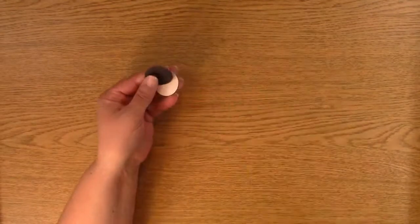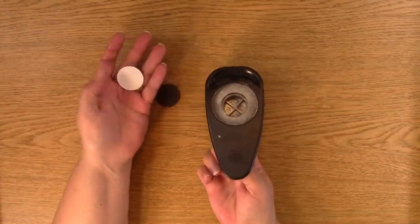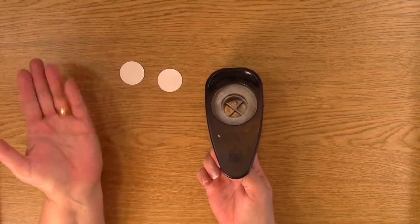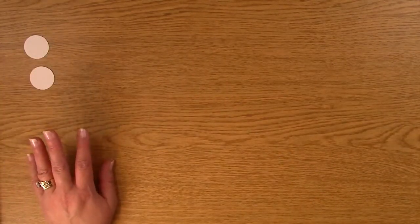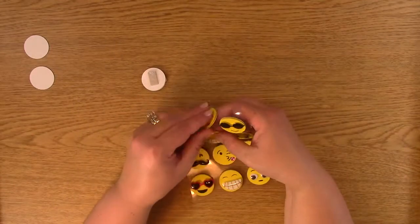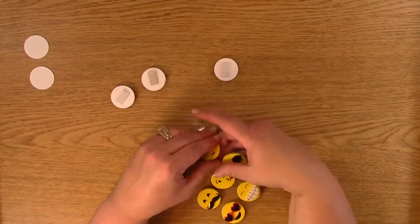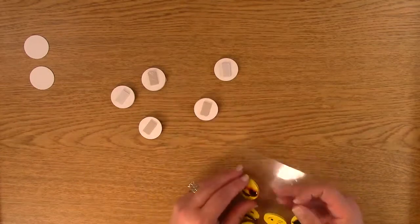So those are the magnets that I just created with this simple, regular, everyday hole punch. That's how thin they are, so they punch very easily, as you saw. Piece of cake. It's awesome. So now what we're going to do is set these little magnets aside. And these stickers came with a little bit of a three-dimensional sticker or adhesive on the back, so that you could create something on your page or a scrapbook or whatever.